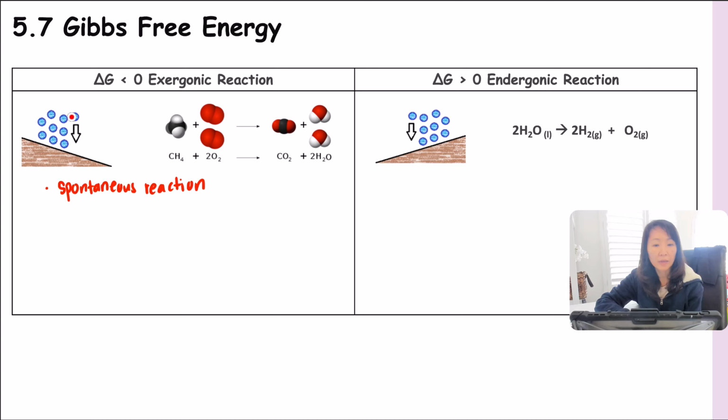If you look at another example on the left, you see these spherical balls, and as you drop them, they will slide down, and that happens spontaneously. By gravity, it will pull them downward, right? And that's kind of easy to remember, and that's a spontaneous reaction. Well, what is the value of the delta G? The delta G value will be less than 0, so it will have a negative value. And in this scenario, it favors the forward direction.